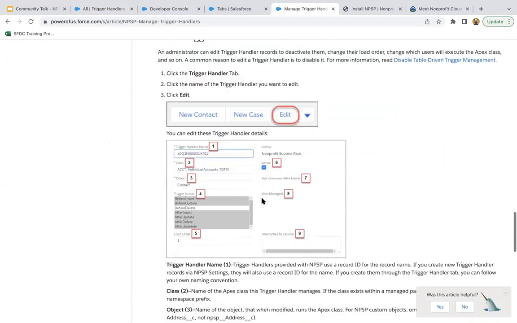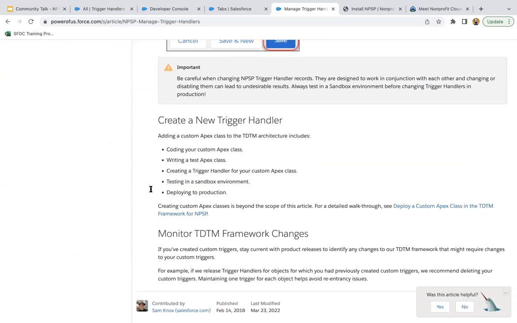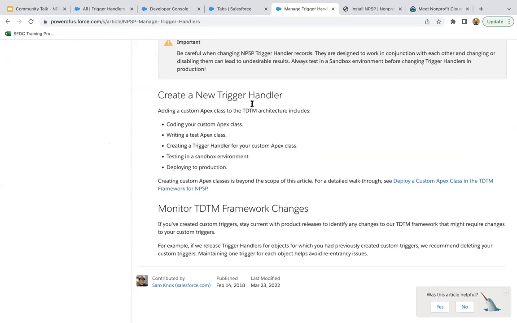okay, this we already saw. Yeah, so you need to do these steps: coding your Apex class, writing your Apex test class, creating a trigger handler for your custom Apex class, then testing and deploying.